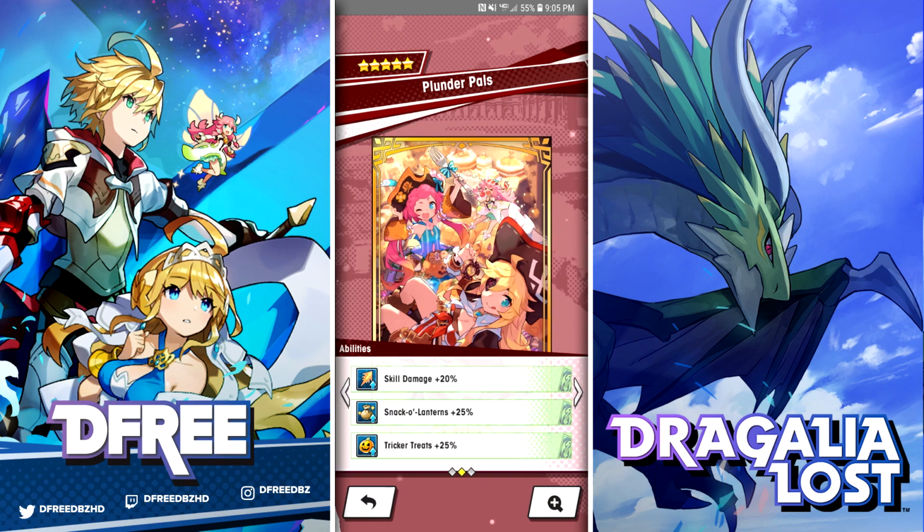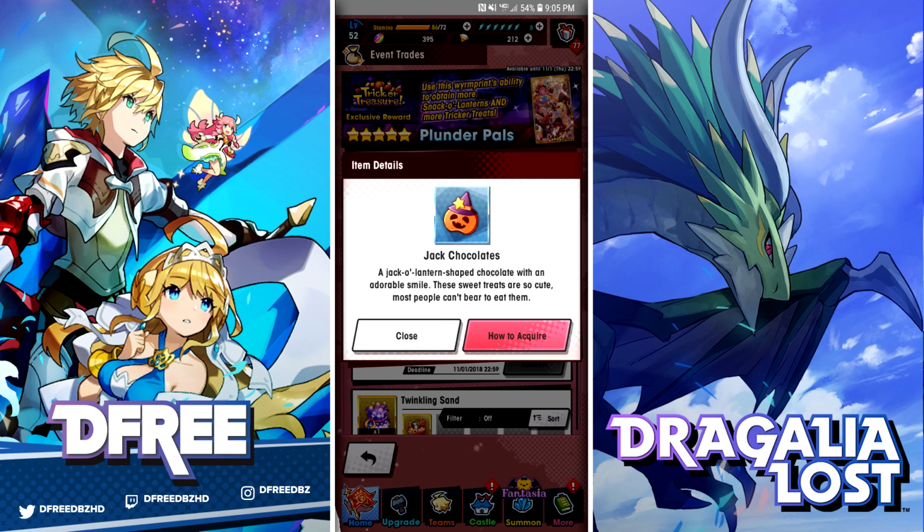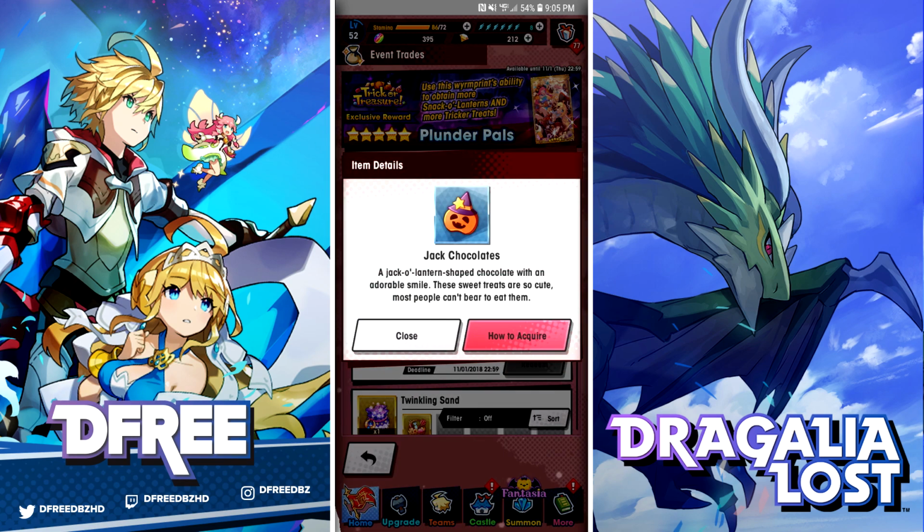Everything I've read says that these do stack, so be aware of that. I could be mistaken, but everything I've read online says that they do. And of course, you do have the ones from the gacha that allow you to increase your drop, I think, by 50% for Trick or Treats, so that's pretty cool as well. But the game does tell you how to acquire these, though it's not as conducive as some of the other how-to-acquires. It tells you to just take on the event for Trick or Treasure pretty much.